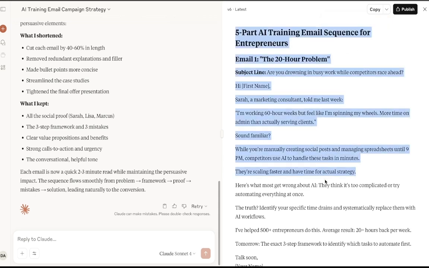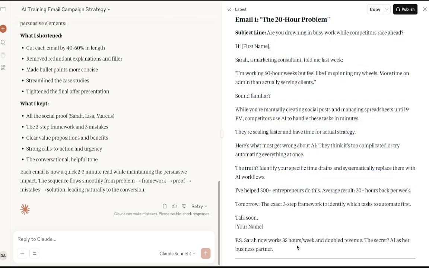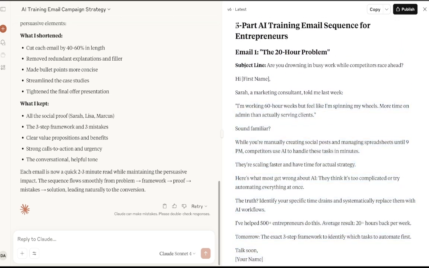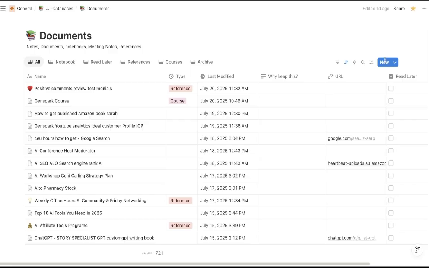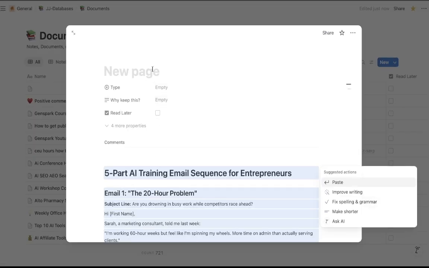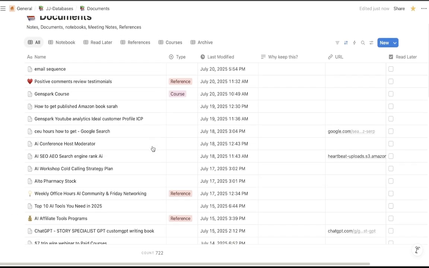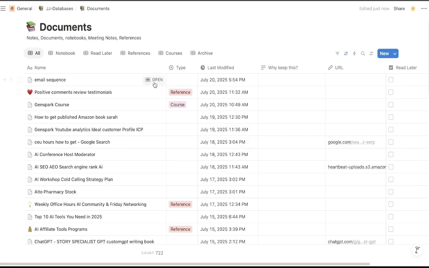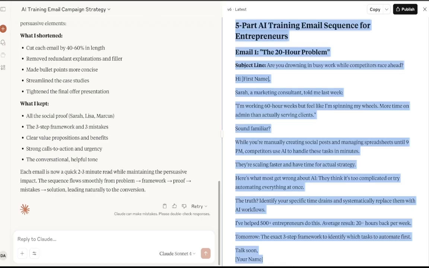By the way, whenever any large language model, even Claude, gives you something useful, be sure to take that and save it in Notion. Like, I'm going to copy this. I'm going to go to Notion, which is my digital notebook. I highly recommend you use a digital notebook. And I'm just going to paste it here. You can use Google Docs, it really doesn't matter. I highly recommend Notion though, because now that it's saved in my second brain, I can find it amongst all the other documents that I have, and I can quickly find that email sequence rather than trying to use the search feature.